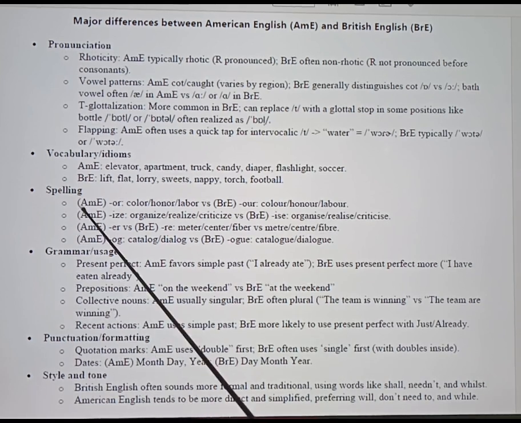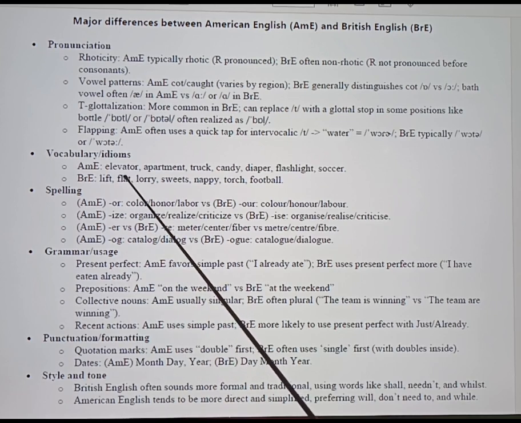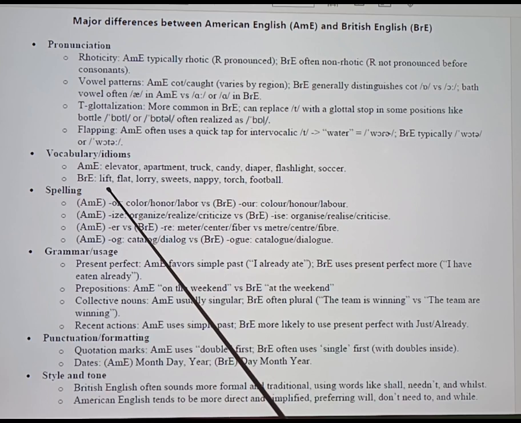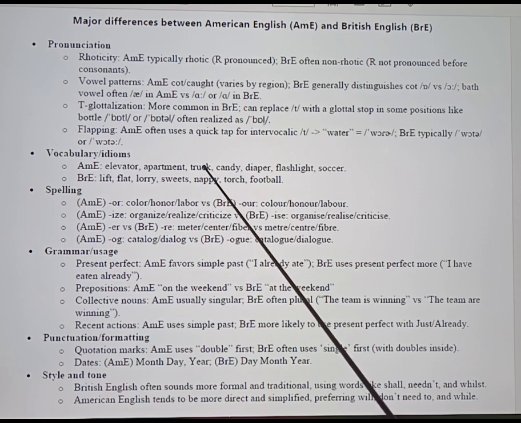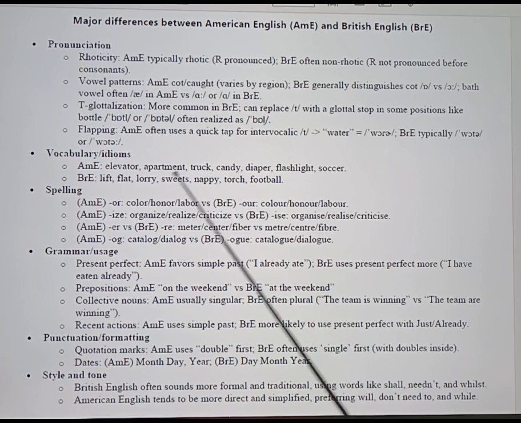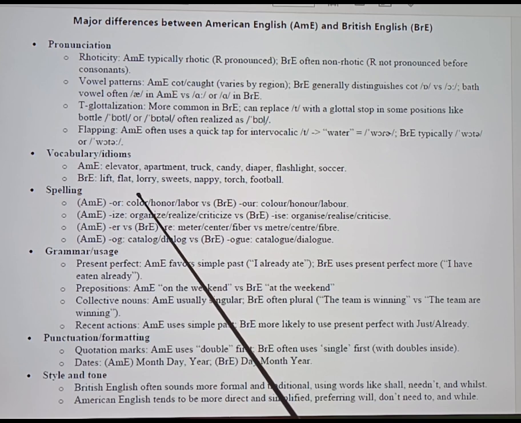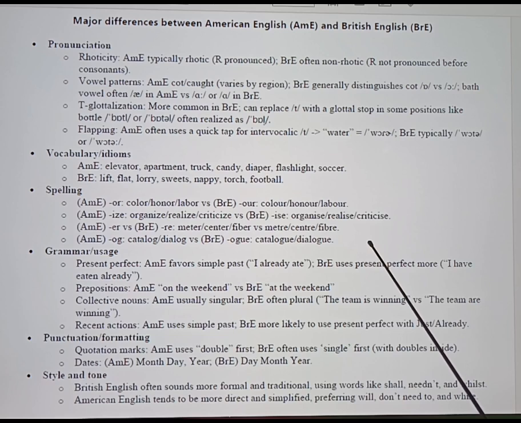Another category regarding the major difference between American and British English is the vocabulary. I'm sure that you know already, or you have seen some of the differences between the words, such as the American word elevator becomes lift in British English. Apartment becomes flat, for example, or truck is not used in Britain, it's used in American English. However, you have the word lorry. So the list goes on and on, and you have to consult a very good dictionary giving you all the variations between these two different dialects of English.